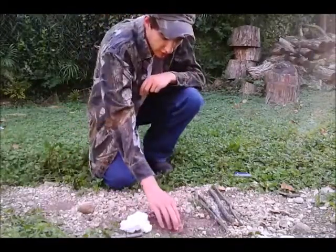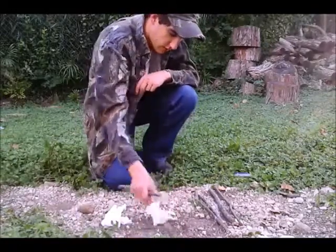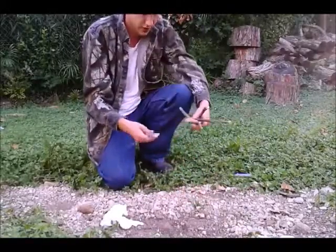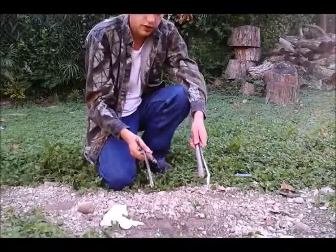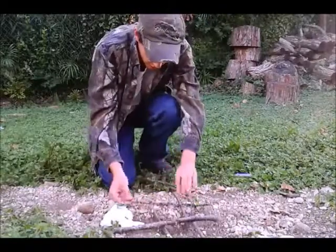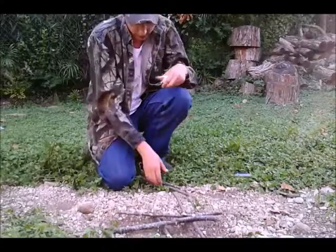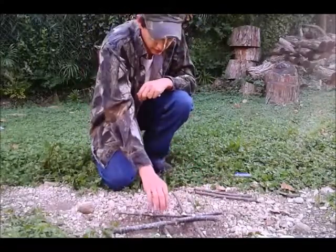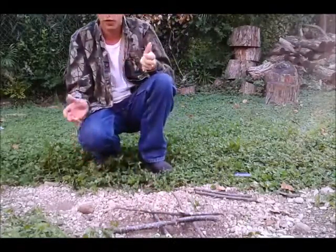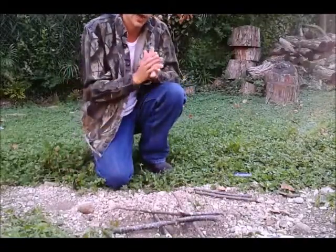But the two ways you can build a fire are to use the TP method with the sticks that I have here, which I prefer, or you can do the log cabin, setting them down like Lincoln logs and building them up. But here I'm not going to really build them up because I'm not really supposed to be doing this in the backyard anyways. But for the video, I am, because I can't go anywhere else. And I always test out everything in my backyard before I actually go do it.